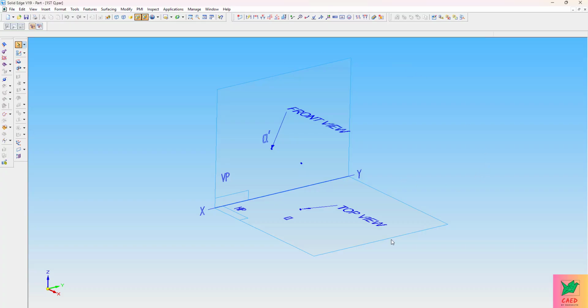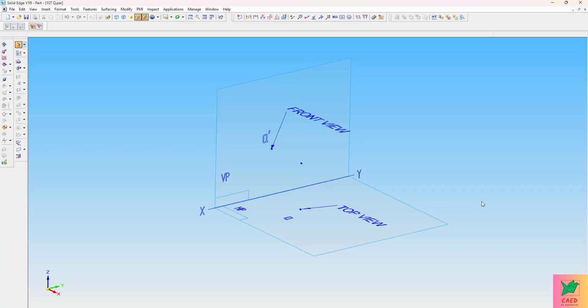So now we can clearly make out this is the horizontal plane, this is the vertical plane, and the intersection between those two is the XY line. It is also marked HP and VP. Here you can see a single point which is floating in the middle of nowhere in the first quadrant. How do I define this point? I can define this point as above the horizontal plane and in front of the vertical plane.